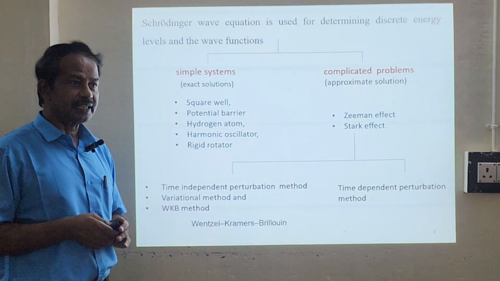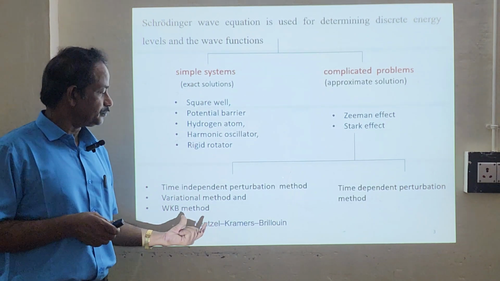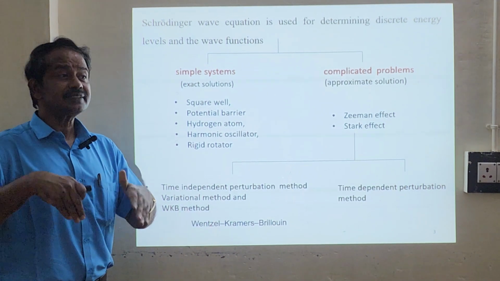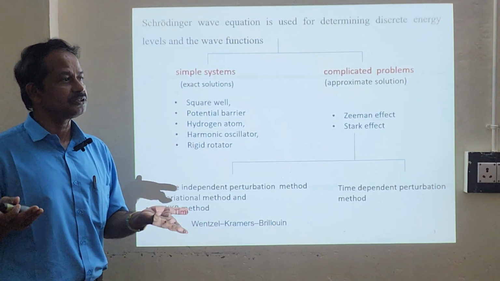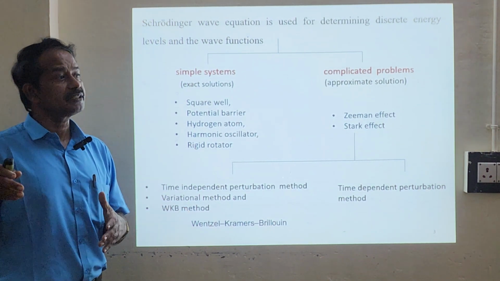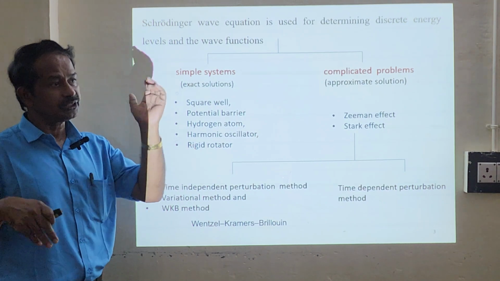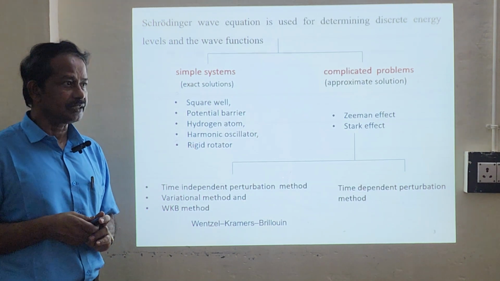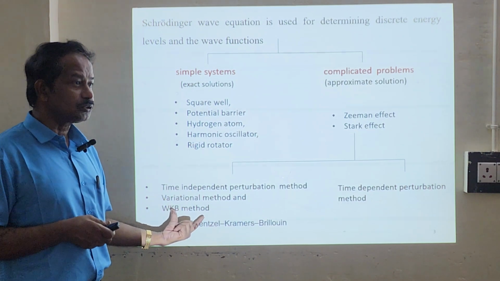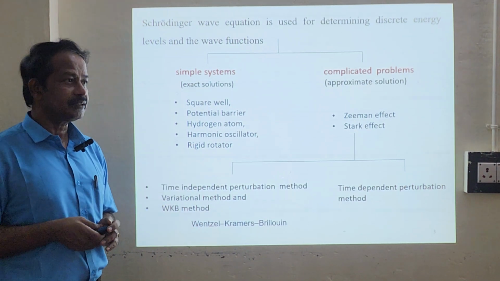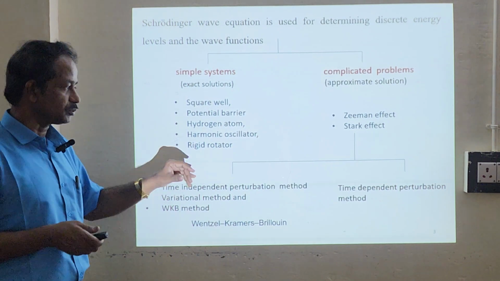And the WKB method stands for the semi-classical approach. This is when h bar tends to 0, or when lambda tends to 0, the quantum mechanical effects will show up as classical physics. We know this already, we discussed it earlier. So we are going to use a semi-classical approach to get the energy eigenvalue and the corresponding wave function for all those methods.